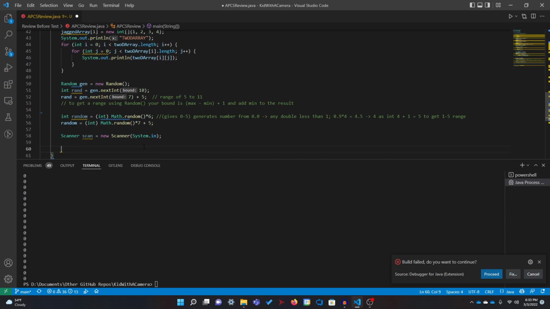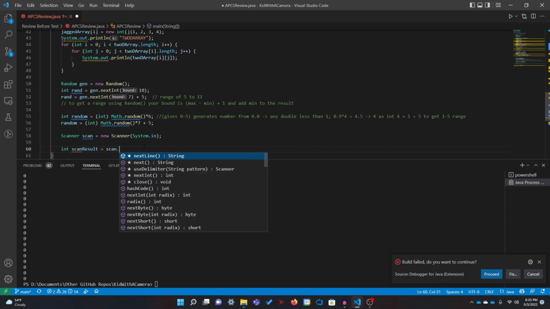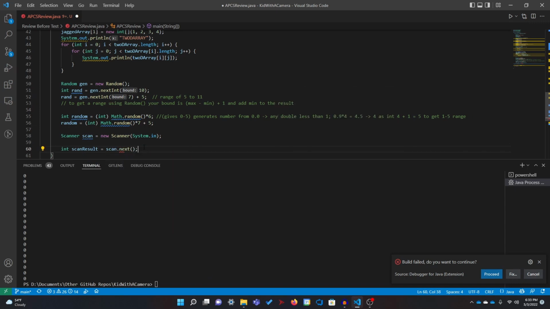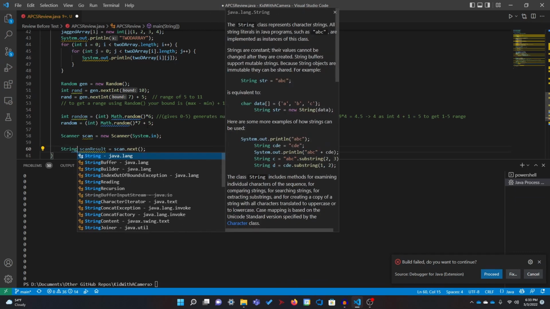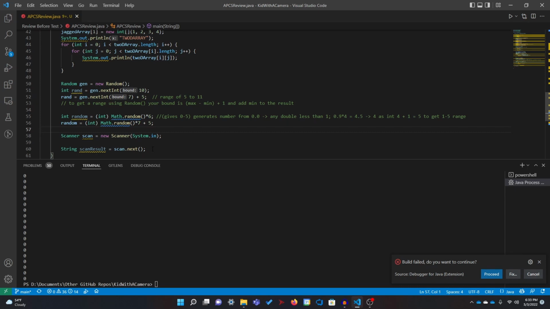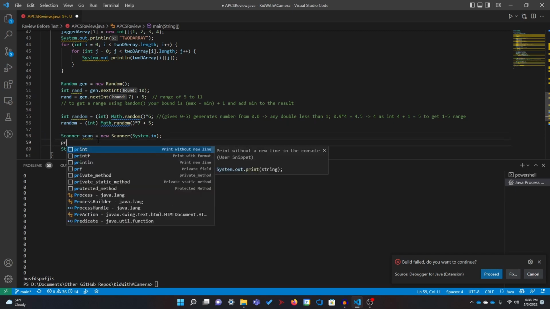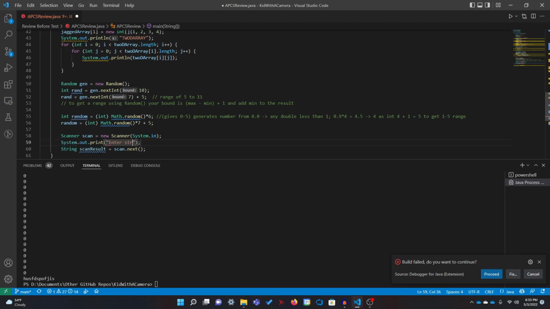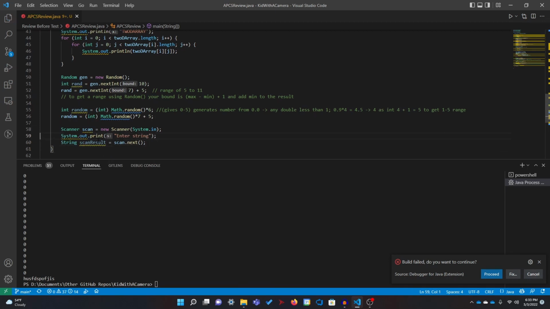How to use a scanner. So you can say int scanResult equals scan.nextInt. Next is going to get you that next scan, and actually scans will always scan it as a string. So scan.next will get the string. So let's run this real quick. Got all these, but then it's stopped here because of our scanner. So I'm going to put a little print statement, and it would be great if you could see that it actually works. So I'm going to put print enter string, and after scan.next, println scanResult.